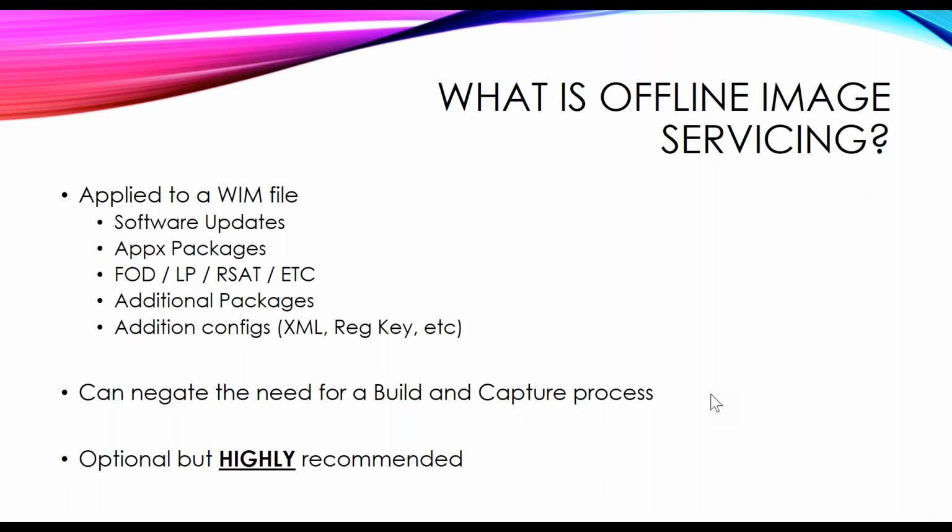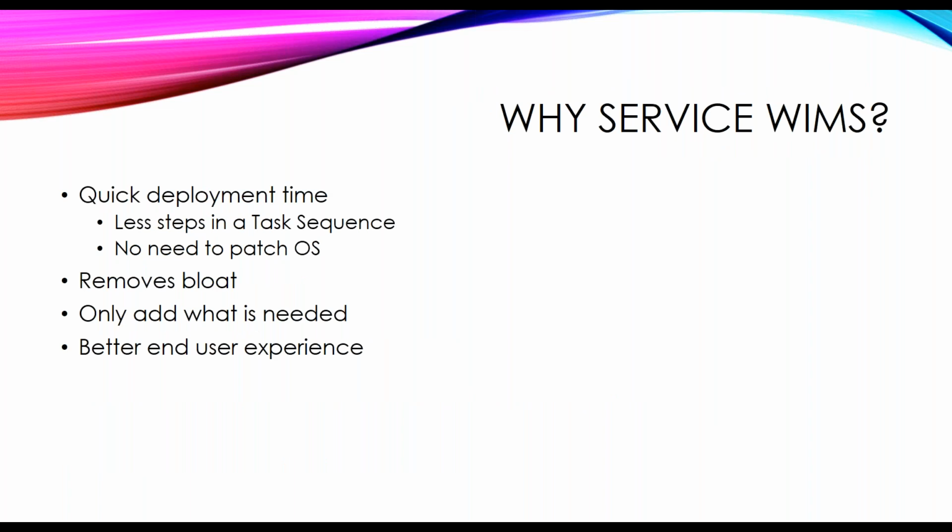And keep in mind too, doing offline image servicing is optional. It's nothing that you absolutely need to do, but it is highly recommended. And why is it recommended? Because it can decrease your deployment times. And how it does that is by requiring you to have fewer steps in your task sequence. The biggest one that comes to mind is not needing to patch the operating system during imaging, which could take between 10 minutes and 40 minutes, depending on how many updates, speed of the machine, etc.